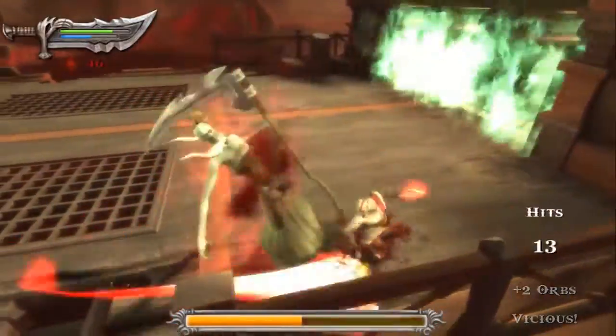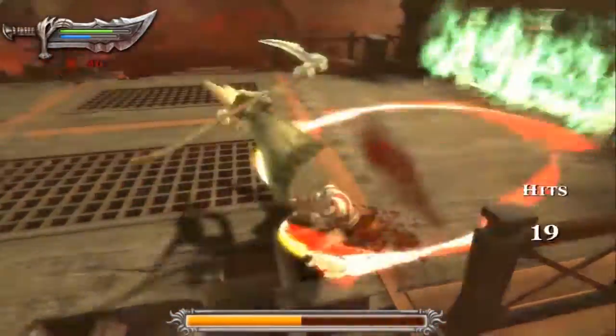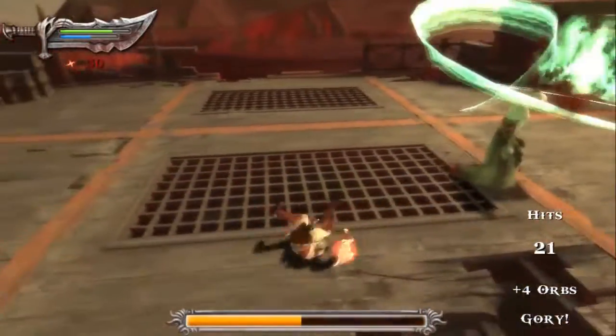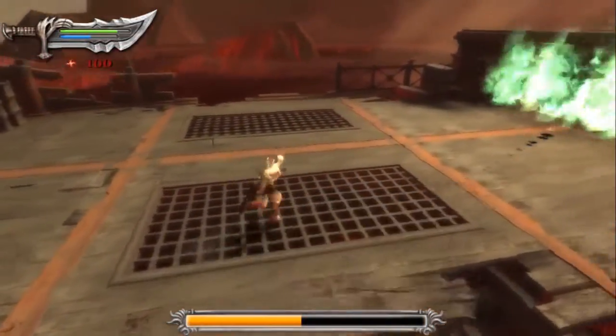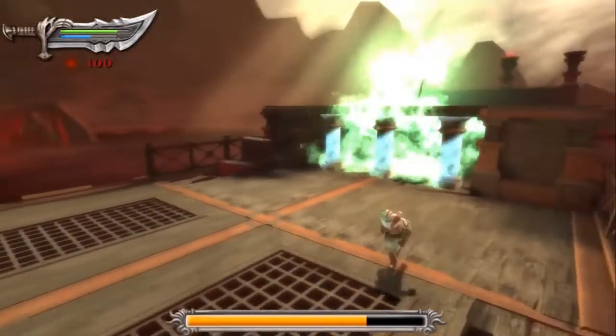Should we try again? I think we're winning. Hopefully he doesn't use some kind of instant kill ability. If he does, I'm not gonna be too happy about that. Oh no, he's run off. Okay, where are you? Where are you? Wait, what the hell are you doing?